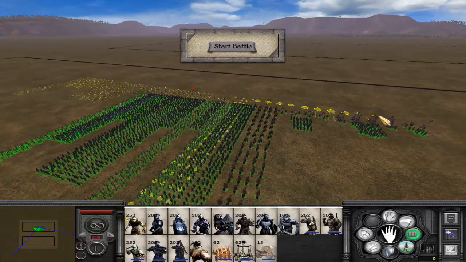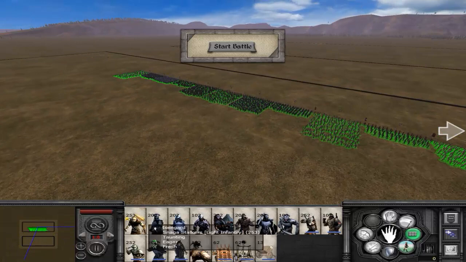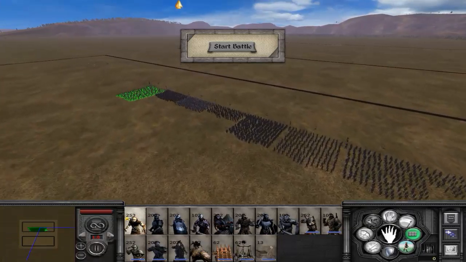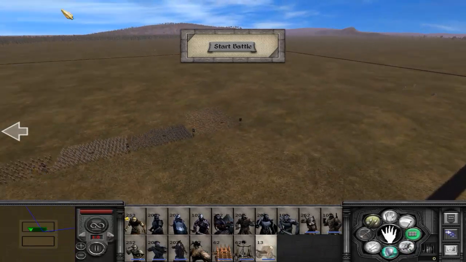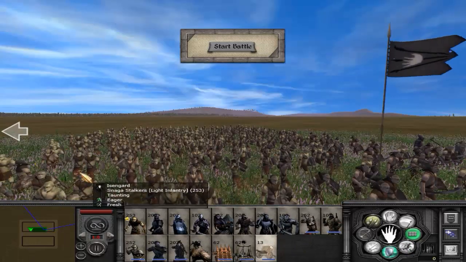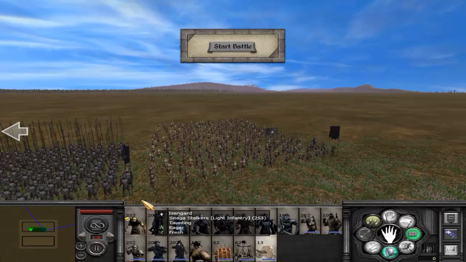Right, hold on. There we go. Nice and thinly stretched out. Now, so we'll start at this end and go down. So we'll be starting at the low tier melee infantry and ending on the siege.